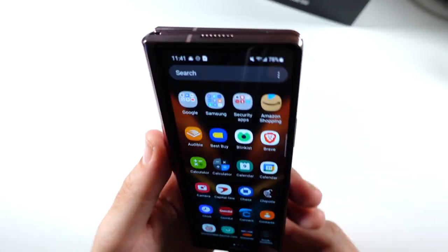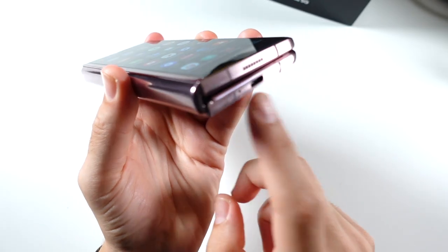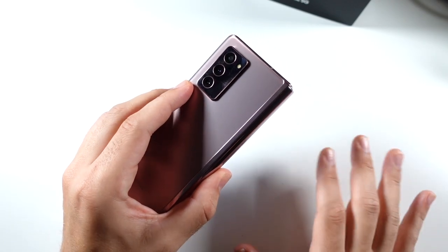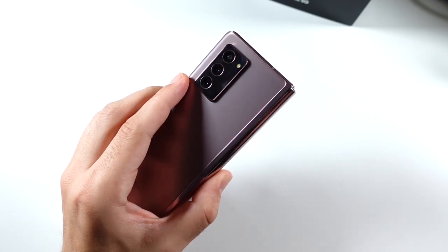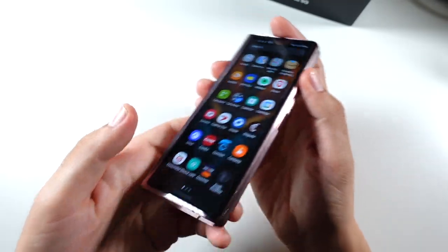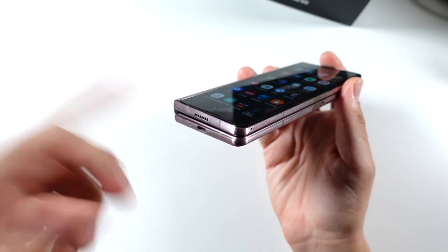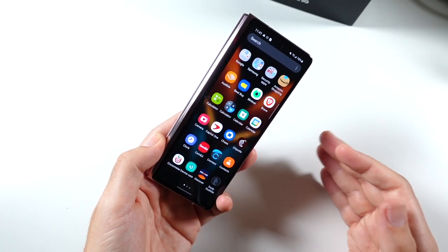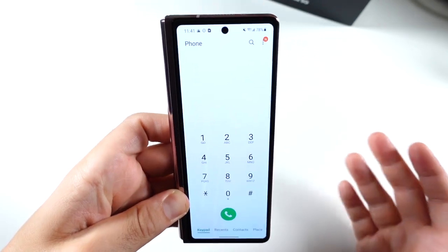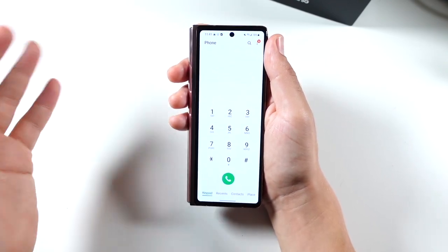Couple other things. This thing does feature Bluetooth 5.0, Wi-Fi 6, and USB-C 3.2. So it was packing the communication tech that you needed to make sure that you're getting very quick speeds on the Wi-Fi, very fast Bluetooth transfer, and very fast file transfer on that connection port. So overall, this just felt flagship through and through. I will say that the call quality for this phone also was pretty strong, and I usually made calls in this mode right here because this is the mode that felt most natural to me.